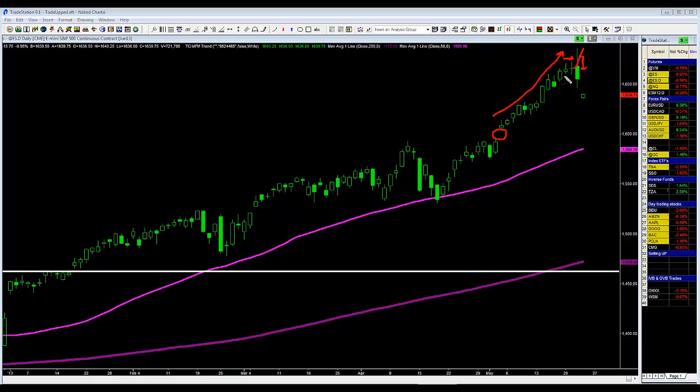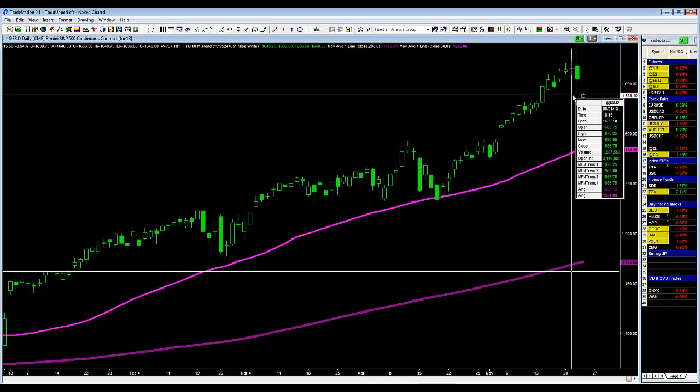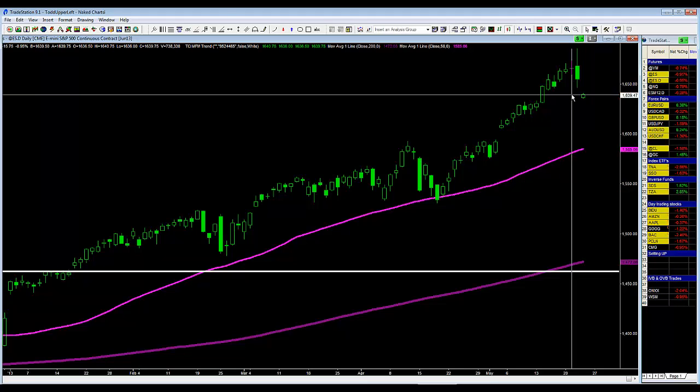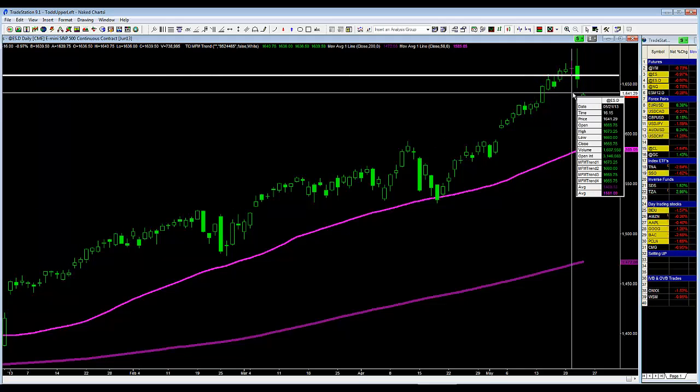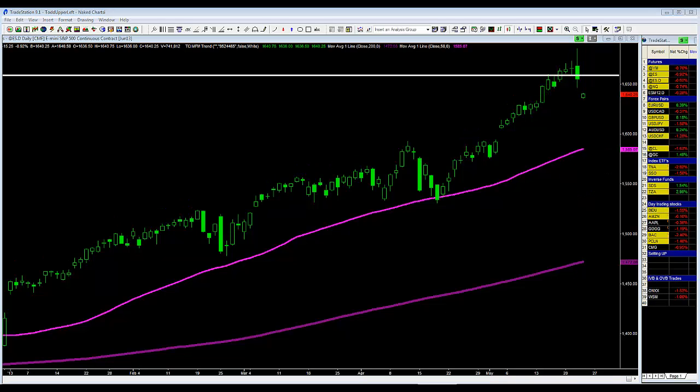When Tuesday's low was taken out yesterday, right here, that was the big red flag that you're looking to go short big time. When 1660 was broken to the downside yesterday, let me put this cursor on, after rallying and then completely reversing, remember the market opened up here, traded up, and then reversed completely intraday once it took out Tuesday's low. 1660 was penetrated to the downside. That was a huge moment. You should have known that the market was breaking further down.